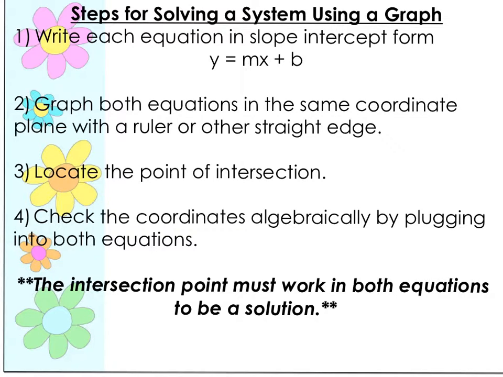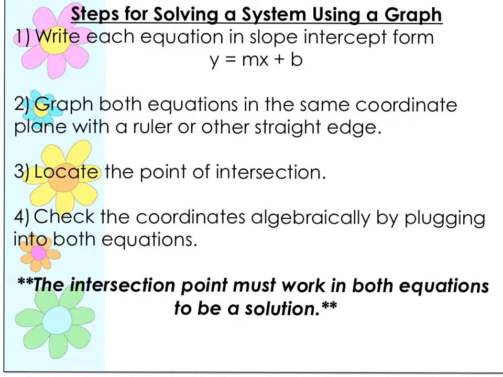So here are the steps that we're going to use to solve our systems by graphing. Technically, there are three ways to solve a system: by graphing, by substitution, and by elimination. I will be honest, kids use graphing and elimination. So in this unit, those are the two methods I'm going to teach you. Most kids hate substitution. They're probably going to teach it to you at the high school at some point, but for our purposes, we're only going to focus on graphing and elimination.